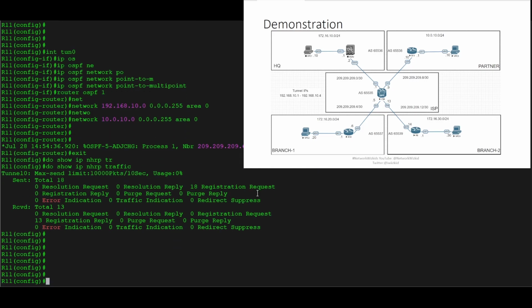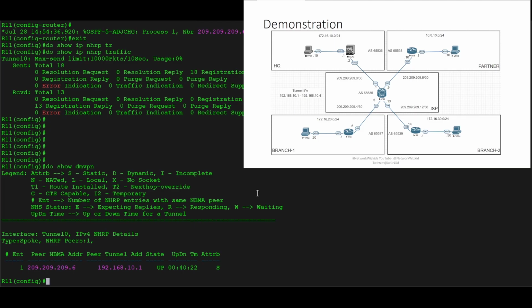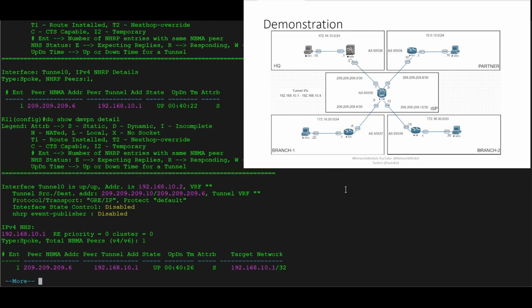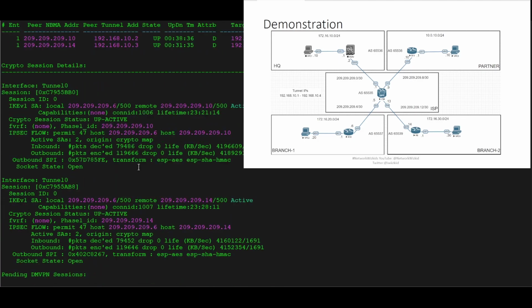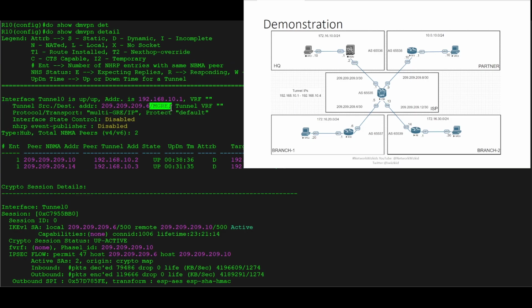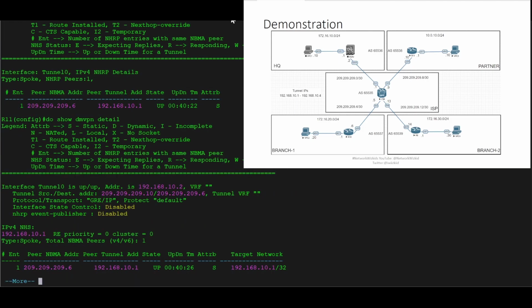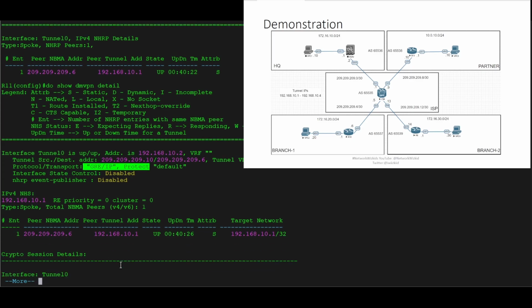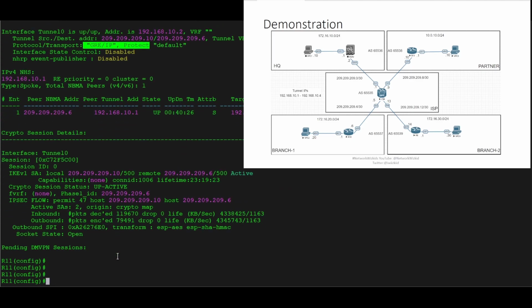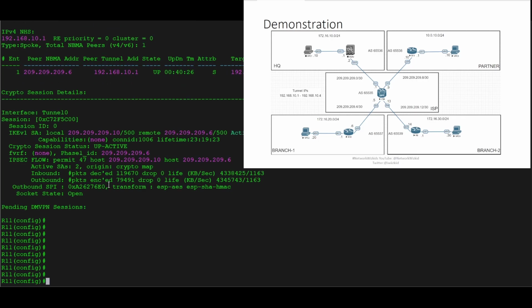If we also do show DMVPN here, or let's do DMVPN detail, we can actually see where we're using, let's go up here, where we're using mGRE on the hub, as we already know. We can actually see here for our spokes we're using GRE as well. And then you get the same crypto session information further down as well.